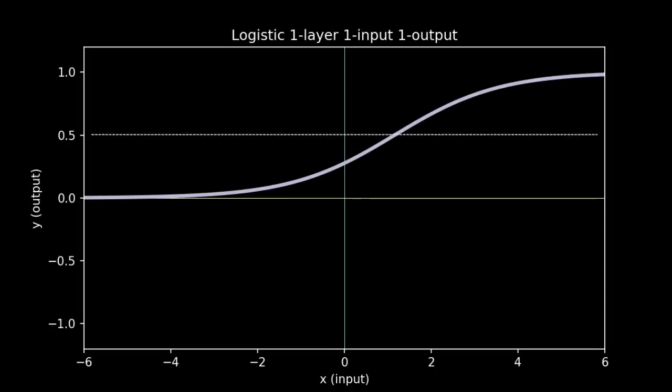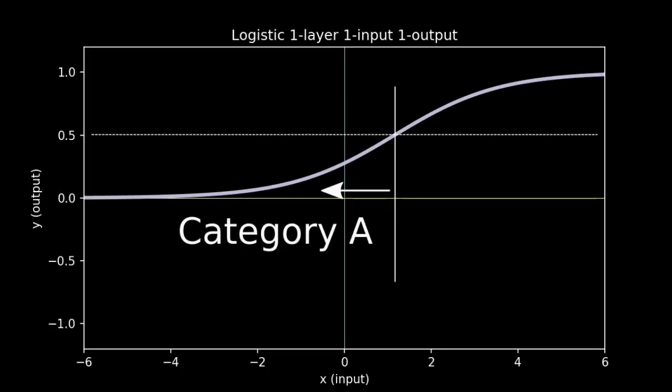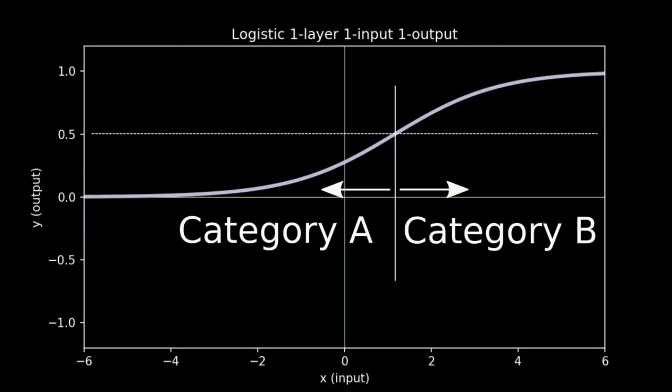Then to interpret the model, we add a threshold, often around 0.5, and wherever the curve crosses the threshold, there's a demarcation line. Everything to the left of that line is predicted to fall into one category, and everything to the right of that line is predicted to fall into the other. This is how a regression algorithm gets modified to become a classification algorithm.